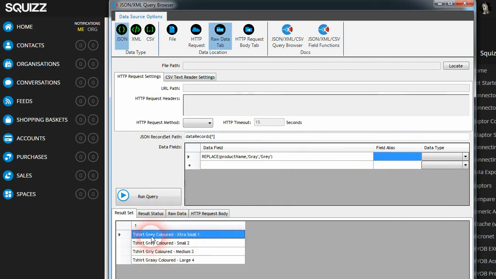But we can see that we've got some other misspellings here for the color grey. So normally we would have to nest that replace function with another replace function, try to find the different spelling again. So in this case, anything with grey is now going to change into grey as well. So we make that change, and then we can see that we've got the spelling has been corrected.